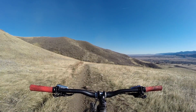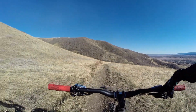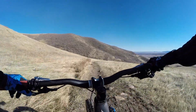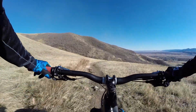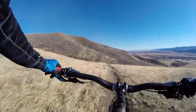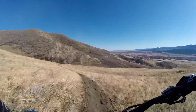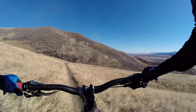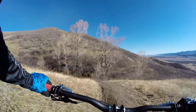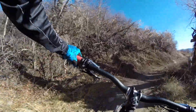Such a beautiful day today. It's almost mid-November and it's like in the upper 60s or so. I always feel a little bummed when colors here turn to kind of complete brownness for a couple months. But when you're out on a beautiful day like today, you can actually see a lot of different interesting hues in these browns and yellows and golds and stuff. So not all just dreary. Nice. Woo!